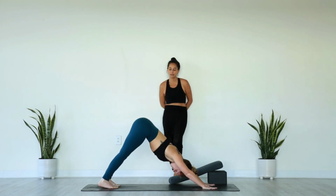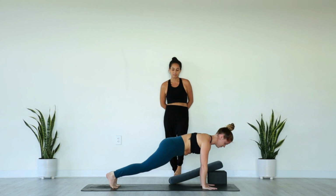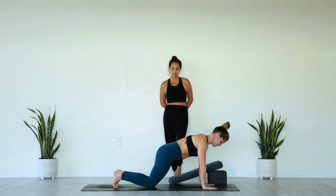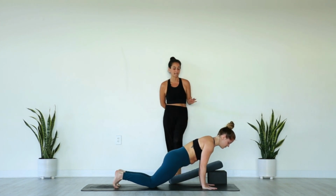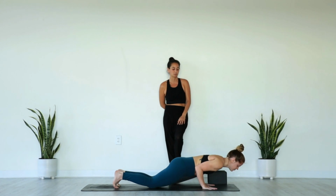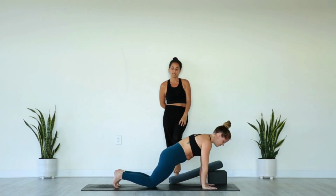Let's inhale to high plank. From high plank, I just want you to drop the knees to the mat. Now tuck your tailbone to the space between your knees so you don't dump into the lower back. Lean your shoulders forward. Exhale, bend your arms halfway. Elbows scrape your ribs. Don't go lower than your elbows. And then inhale, press your arms straight. Exhale, lift your hips, downward facing dog.